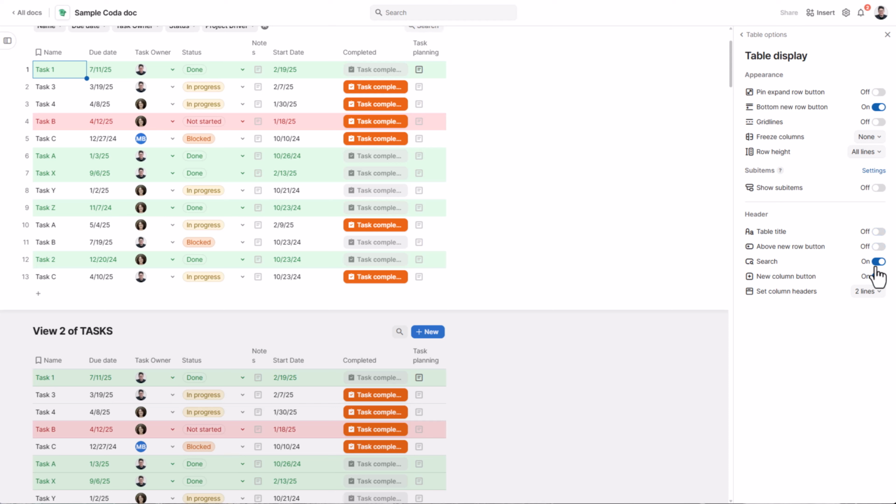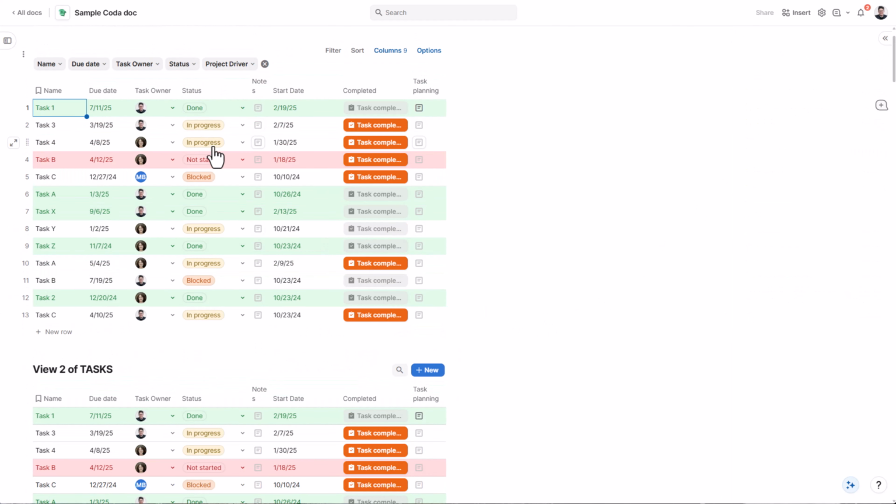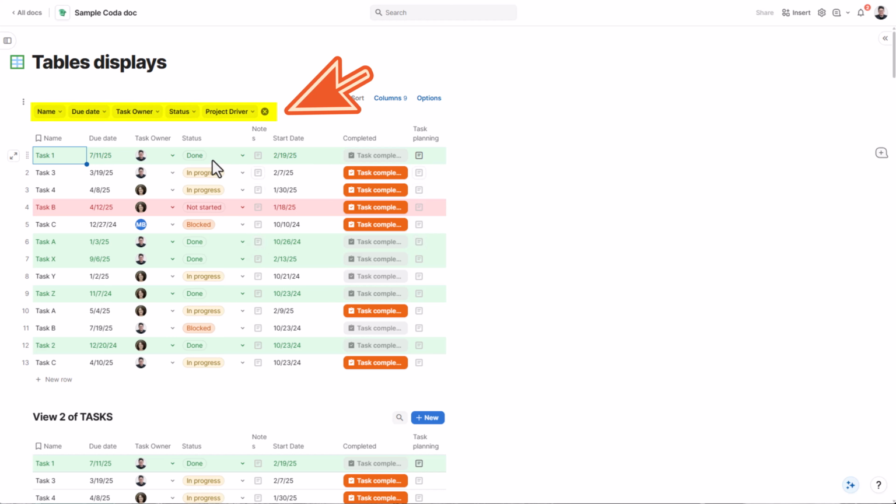Instead of creating new views of tables, consider adding a filter bar. A filter bar allows the person using the doc to use drop-downs and only see the rows that they want to see. Nobody else is going to be impacted or see what that person is filtering. So you don't need the endless views on multiple pages to account for every scenario that someone might want to see. Instead, we add a filter bar.